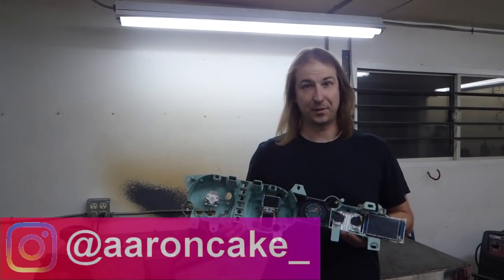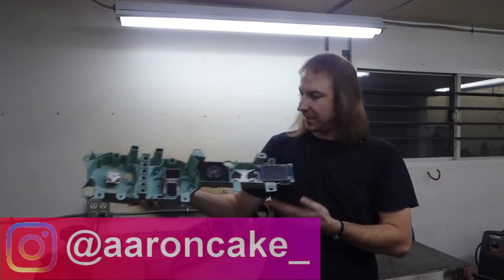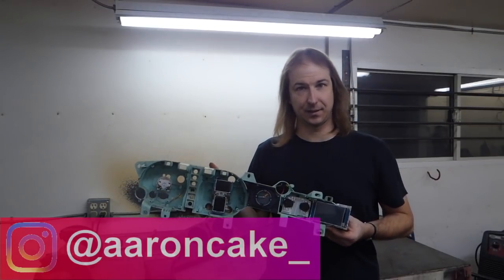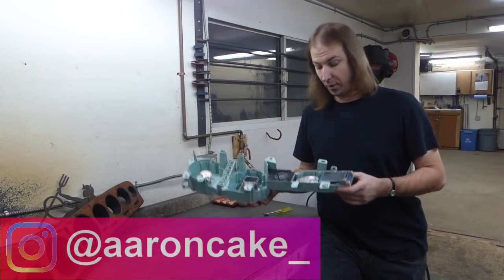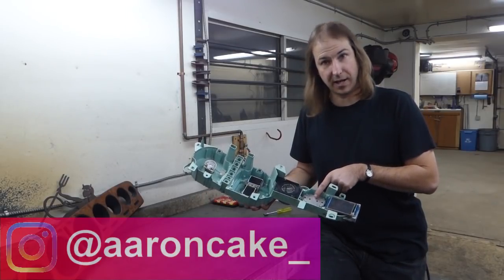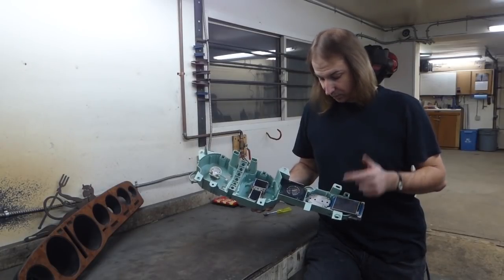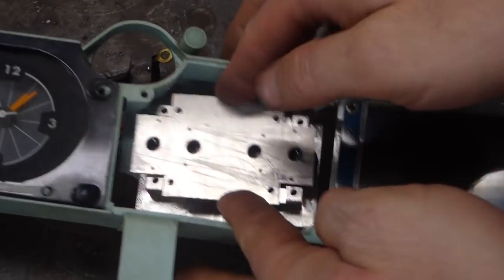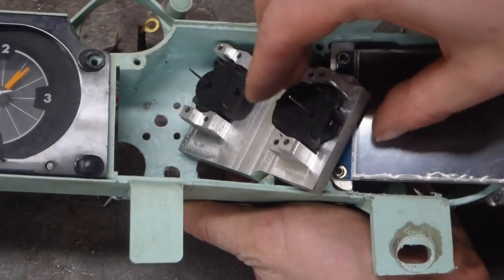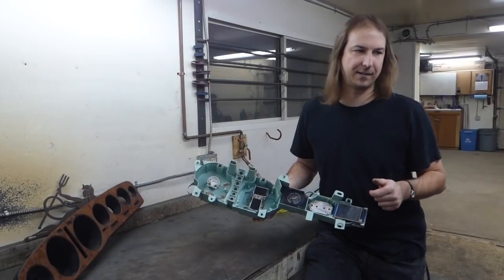The last two episodes were spent retrofitting modern electronics into the 70s instrument cluster. And I'm going to start with the last gauge that I worked on, which was the temperature and fuel gauge. This gauge is run by two stepper motors and will need backlighting. So the first thing is to build a circuit board to mount the motors and the backlights.